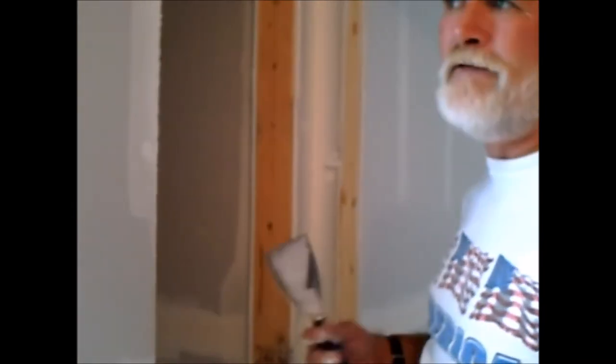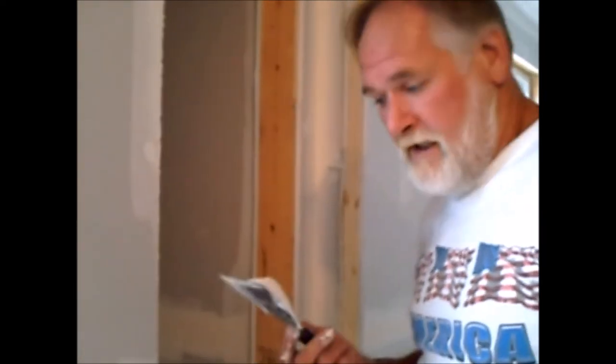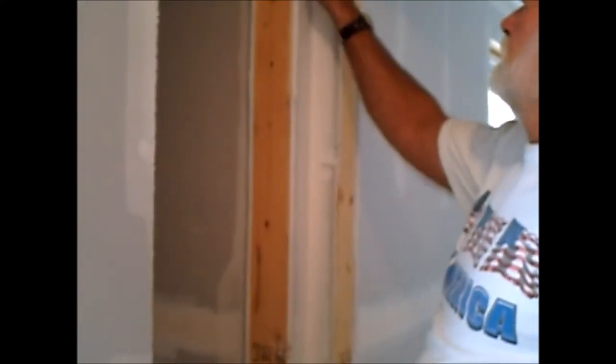And if you want to be fancy when you're hand finishing, most hand finishers don't bother with this, but us tool guys know all about this. You want to be fancy, save yourself a little work on the next trip. You can leave a little film of mud over the tape, and again, over that edge, and you want to just wipe that with nice firm pressure.